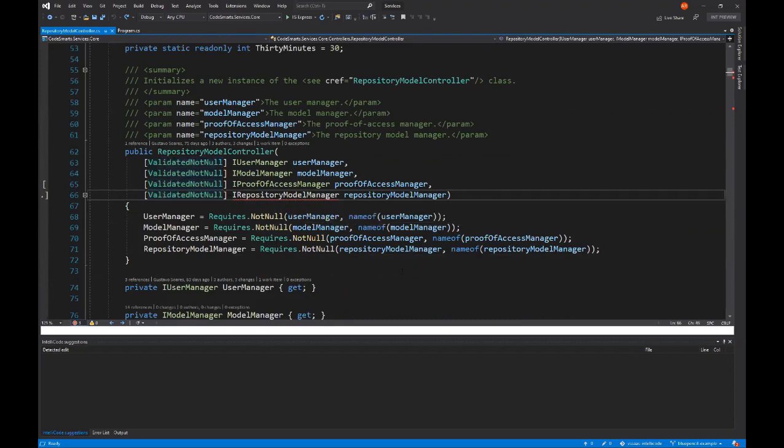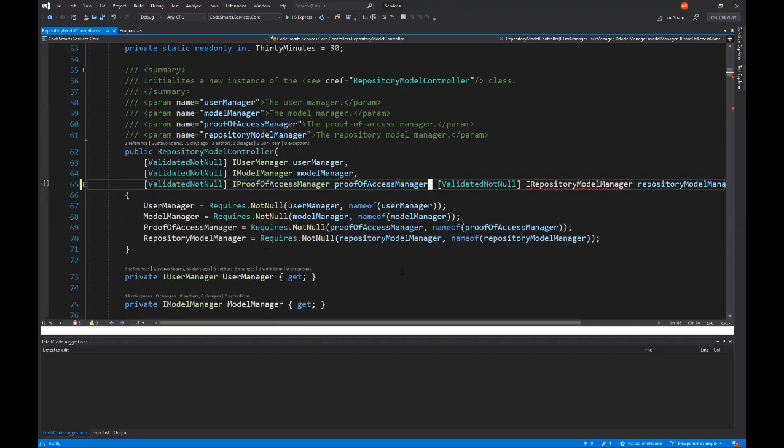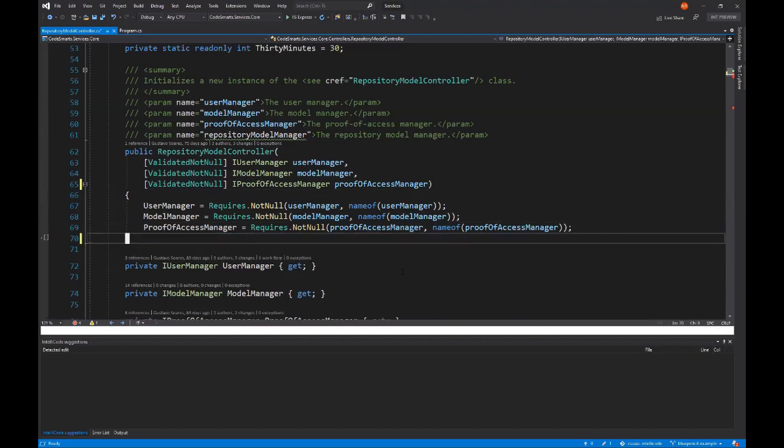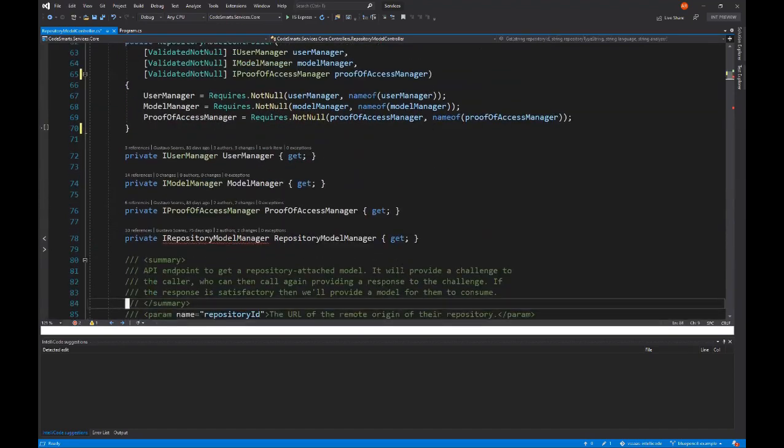And now I'm eliminating all traces of it from this other class. So the first thing is, I'll remove this constructor argument, and then there is this assignment to a field variable. I'll remove that, and then there's a private field called IRepositoryModelManager.